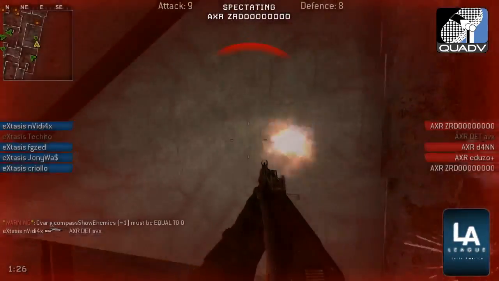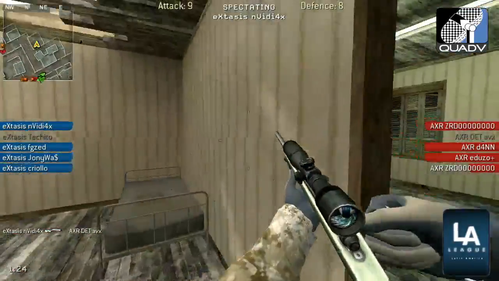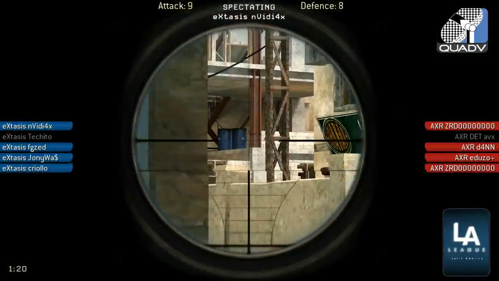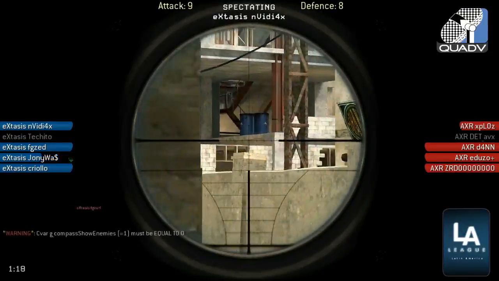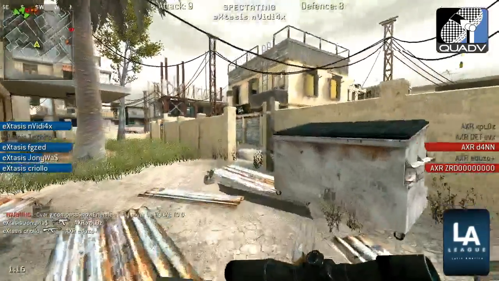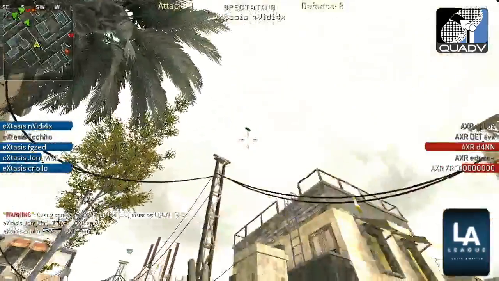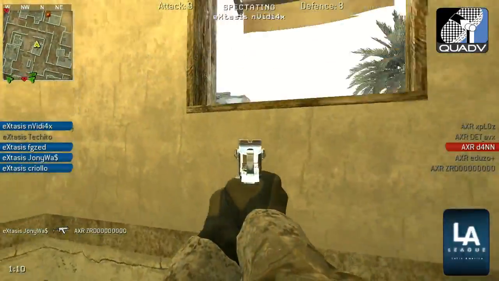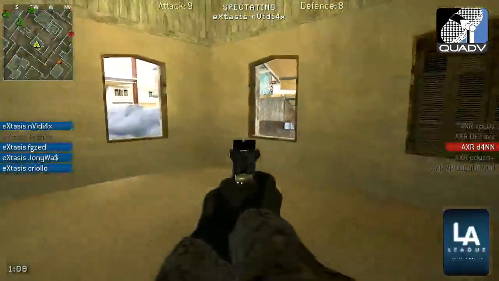and now moving on as NVIDIA takes out Dead AVX. And let's actually stick with NVIDIA, see if he can find himself another frag or 2. He's going to be watching over to top A, really utilizing this B position to cover the whole map. Johnny Was and Criollo grabbing frags of their own. He's going to be helping out his teammates on that A side though, laying a smoke down for them as Johnny Was gets another one onto Zerdo. Dan is your last man standing.